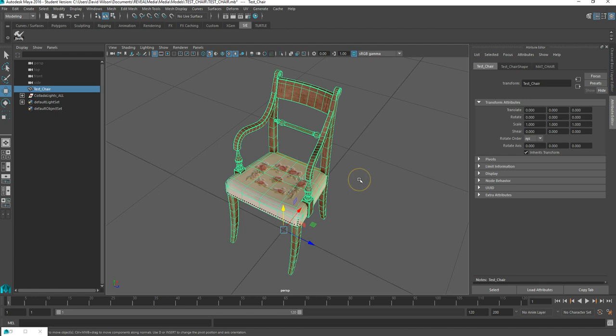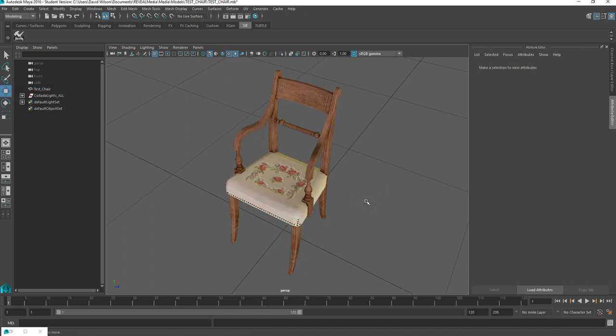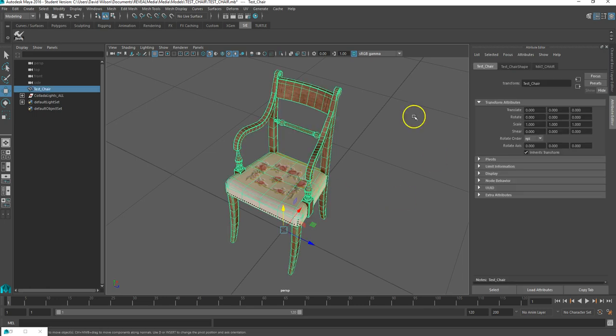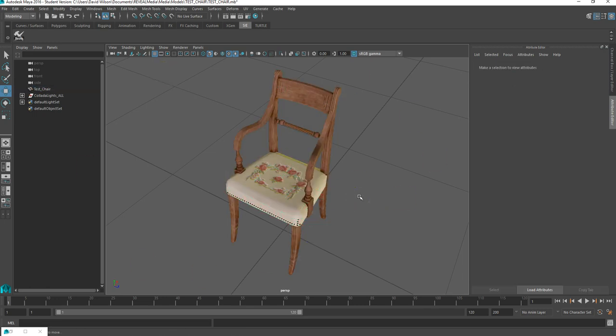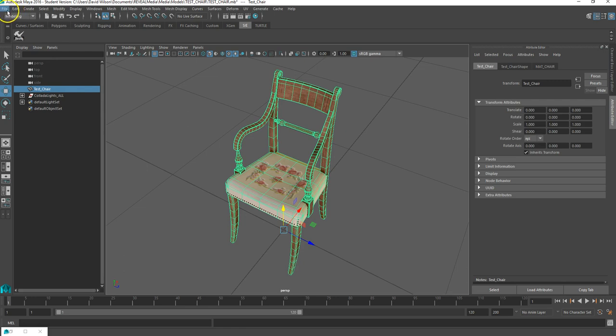One thing to note with PhyreEngine in the version of the exporter, the Collada Exporter that we're using at the moment, there is an issue with doing export selected. So for the most part, that won't really bother you, because if you're building single assets, you won't have anything else in the scene. But if you're building something bigger like a level and you wanted to remove sections from it, it's something you need to consider, because whenever you export it, it just exports everything in the scene. There are ways around it though, but I'm not going to cover them necessarily in this video.